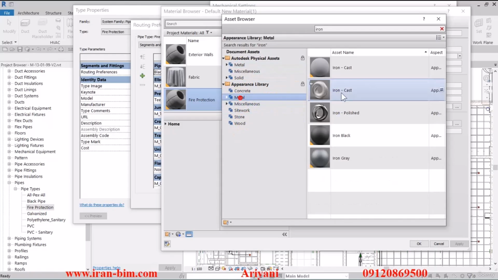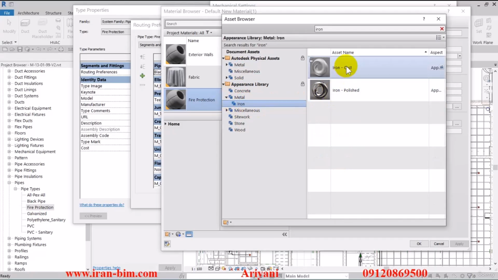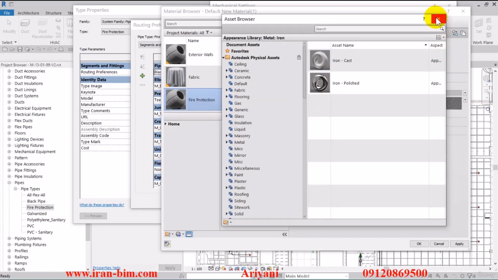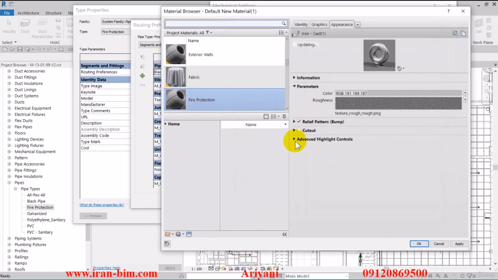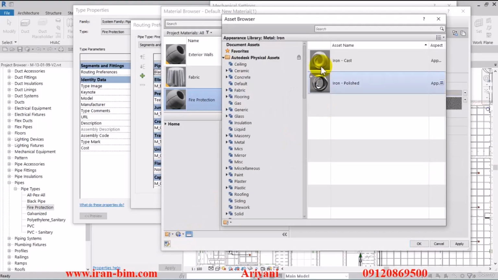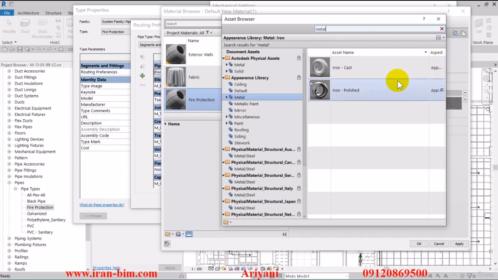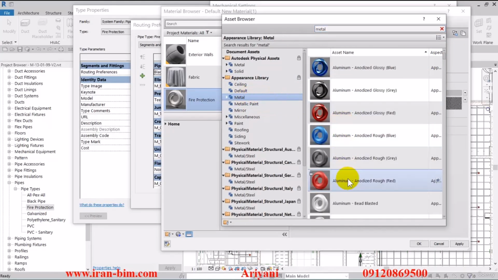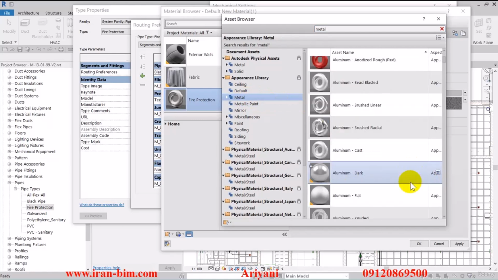Alright, open up the metal down here and select this iron material and add it to the material browser. Alright, now we can also go back and change the material again, just so we have something that we can change the coloring on. This time we'll search for metals so we can get colored metal materials, such as this one over here.